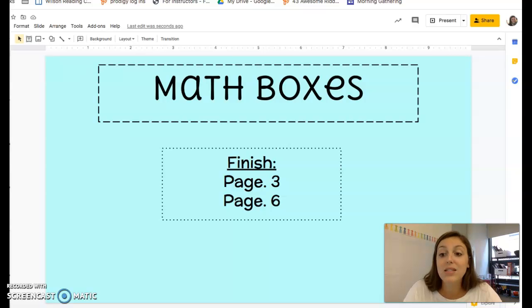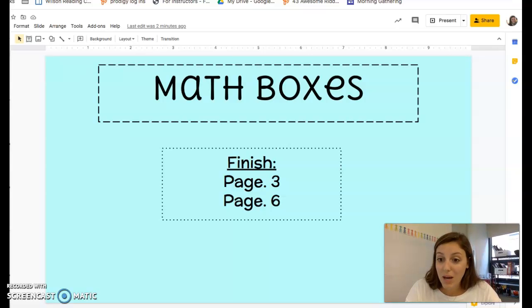So today, as you're continuing to work through your playlist, I want you to finish your math boxes from the lessons on Monday and Tuesday. That's page 3 and that's page 6. Make sure every math box is complete. These math boxes we give you aren't just for something to do. They actually practice the skills we're learning so that your brain can remember this information for a longer period of time. So it's super important you're getting to your math boxes.